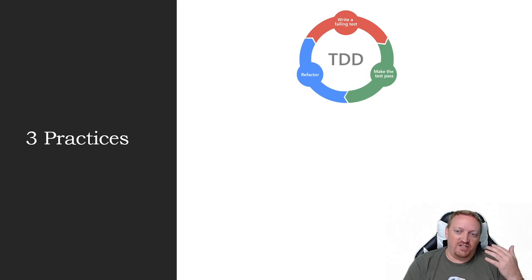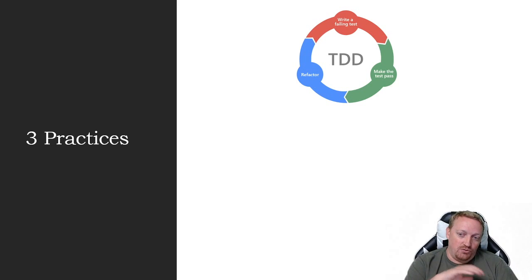TDD flips that on its head, because what you're typically doing when you first learn about programming is coding just to make things work and make things happen. And then afterwards, you might add tests, if you even know what tests are. Some of you may not even know how a unit test works. But essentially, you add a test afterwards. That's the more common practice. You build whatever it is, and then you write some automated tests to make sure that it does the way that you want it to.